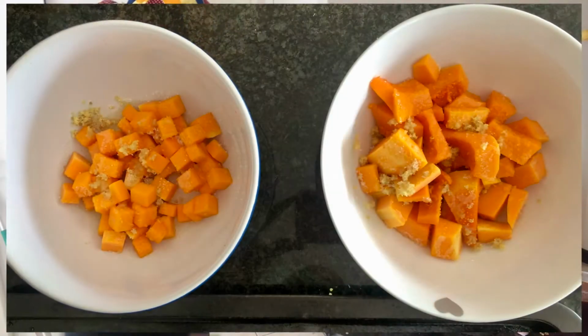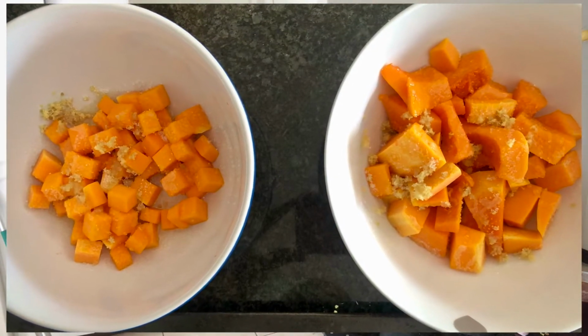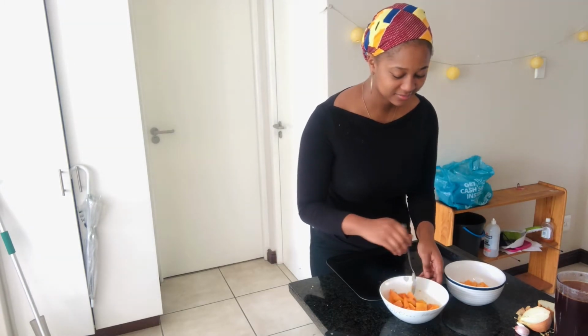Okay, so as you can see, the butternuts are separated, so I'm just going to mix that through. I've already preheated the oven to 180 degrees. You can also add butter as well at this stage, and then it just cooks in the butter. Yummy.